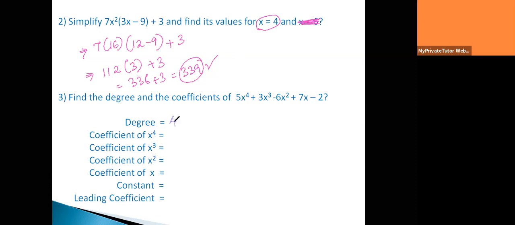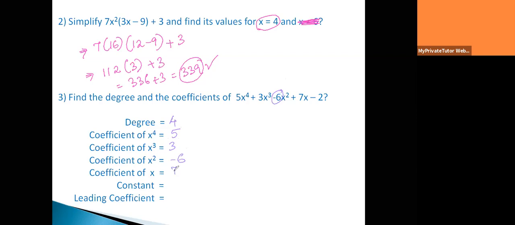What is the coefficient of x power 4? You said 5. Yes, good. Iris, can you please tell me what is the coefficient of x power 3? Excellent. So what is the coefficient of x power 2, which is x square? Minus 6. It's not plus 6, Iris. You know the reason. I think you need to include the signs, as I said. Okay? Yeah. What is the coefficient of x?